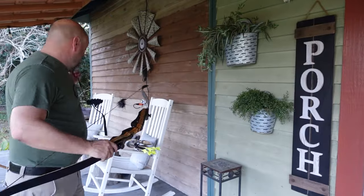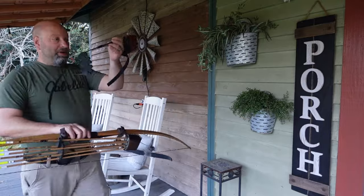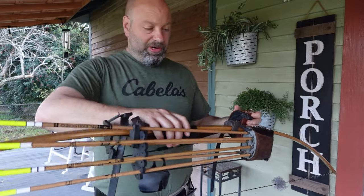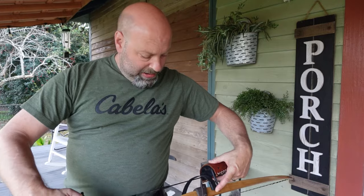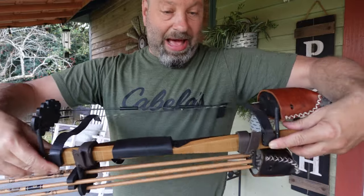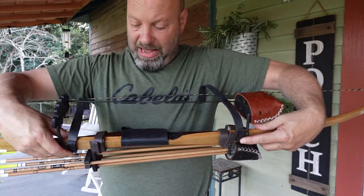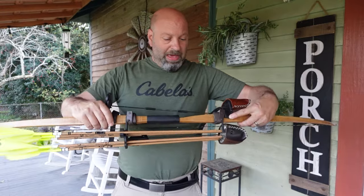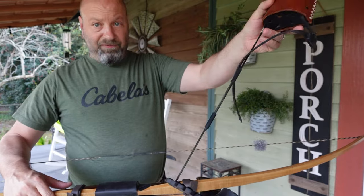Now if I were to put this same quiver on my longbow - this is actually a right-handed quiver on a left-handed bow, but just to illustrate - you can see the spacing differences. Putting it on there, we are almost outside of the working part at the top, and we're into the working part of the limb. Down here we're almost there too. You can see how spreading those points out can be more of an issue if they get too far past the fade-outs. That's why I don't bother with this style for myself.